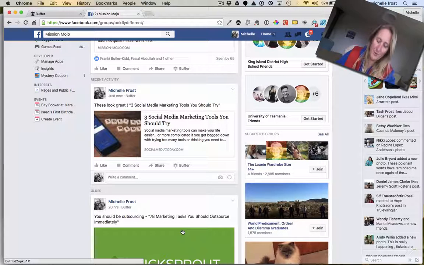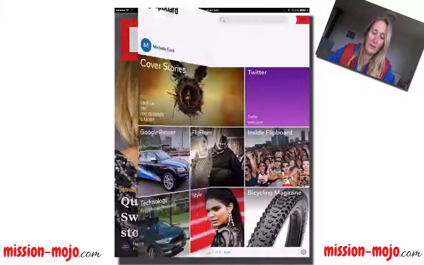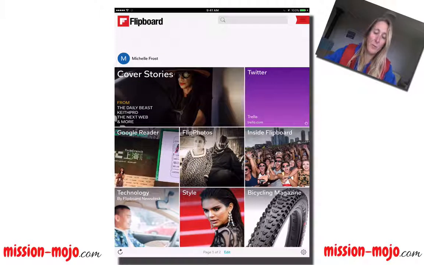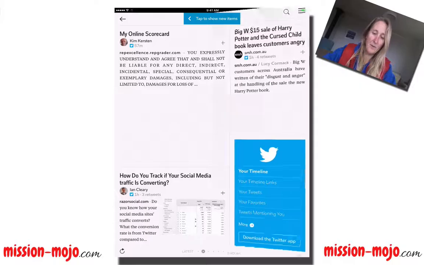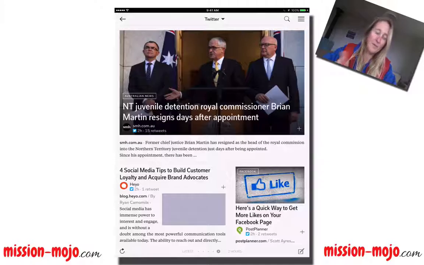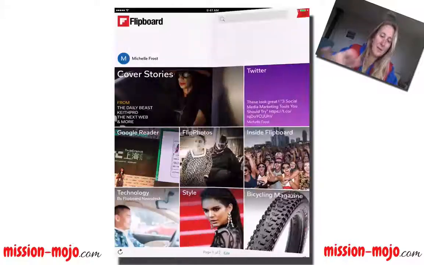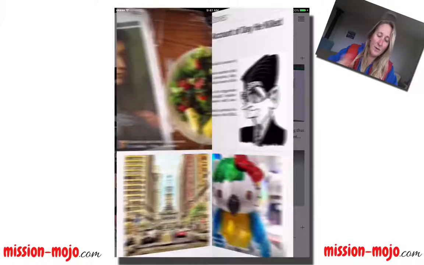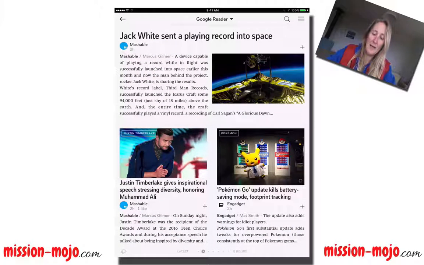Actually, before I go, I'm going to show you quickly the Flipboard app, because this one some people prefer from the one that I just showed you, Feedly, because it's full of even more pictures. So I can go into what is my Twitter account, and I can flick through all of the images that you see there. So they're all popping up from my Twitter account, for example. But it's exactly the same sort of idea, that you get a pretty sort of magazine type of thing that you can flick through the various feeds that you have, and you can set up new feeds as well. And again, you can share them.